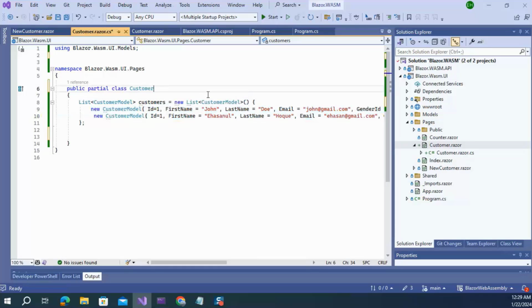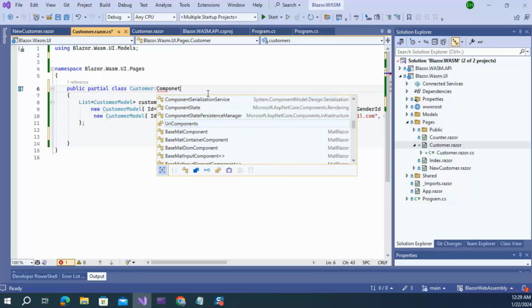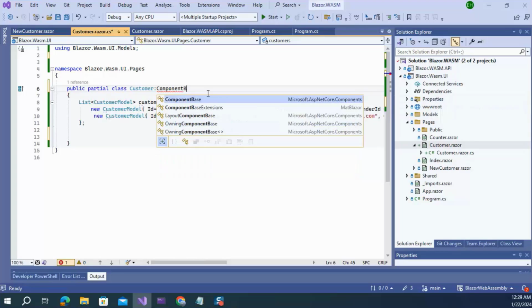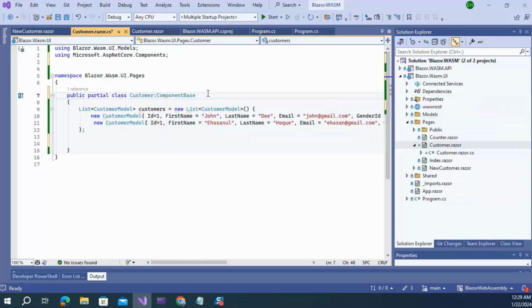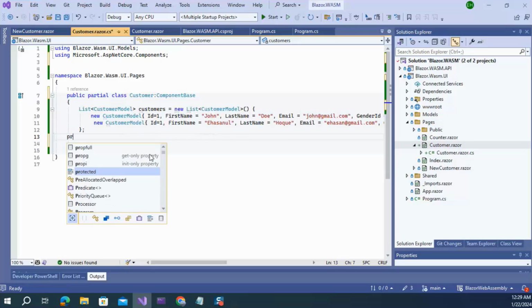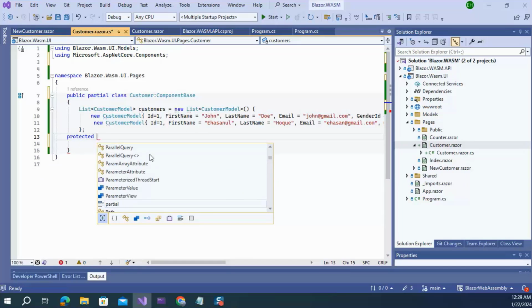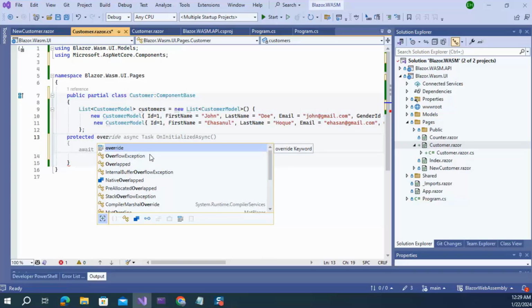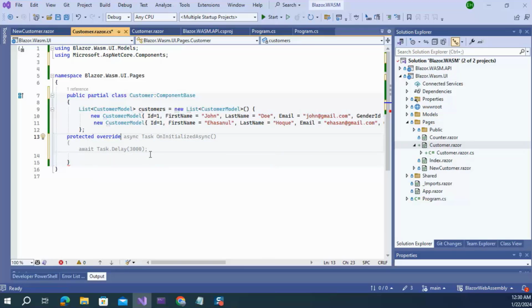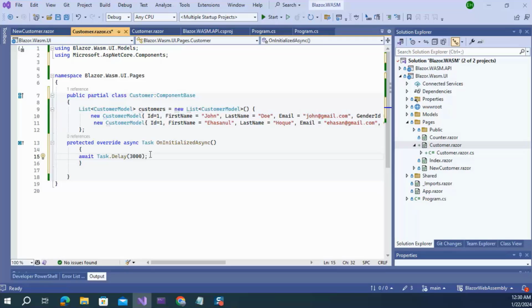So let's first add a ComponentBase. Every component inherits this class, and let's override one OnInitializedAsync event handler method.